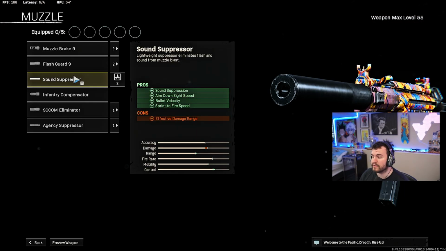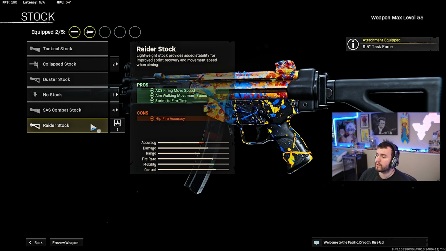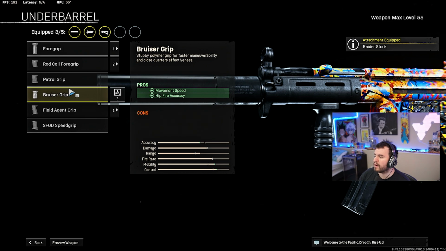And now to get into our max level attachments for our muzzle, we're gonna be using the sound suppressor. For barrel, recently in the past, I haven't actually used barrels, but today I was using the Task Force barrel. And honestly, after getting used to it, it feels really, really good on this build. For stock, we're gonna upgrade up to that Raider stock. And for the underbarrel, I was using the Bruiser grip.